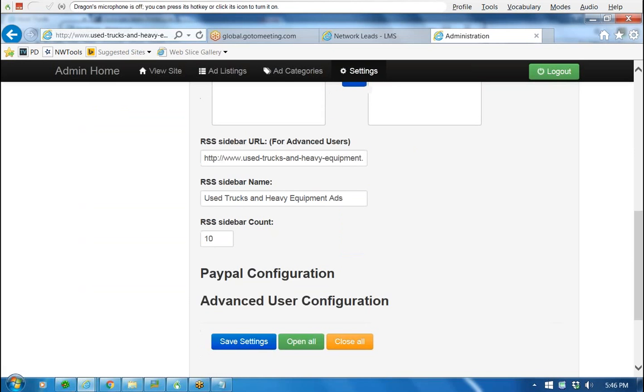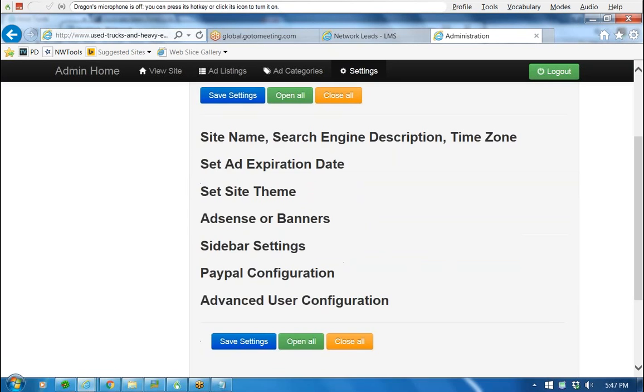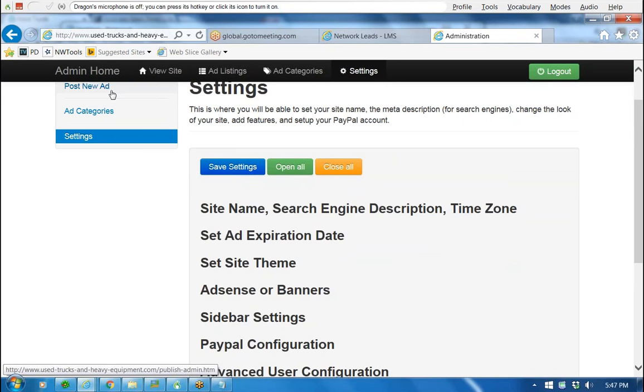I'm going to go back to Advanced User Configurations. This is something that Frank won't play around with, because if we want to add other ads to your site, you would mark this as true, we would do that. And then for Frank, he's not going to do that, so we're going to mark it as false. Now the reason why we wouldn't put any ads on his site is because his site is specific to his category. If you were a home-based business owner and you wanted home-based business type ads, we do those types of things all the time, you might want that listed. So just mark it as false. We'll save these settings. And then again, this is the stuff that's in the settings button, and we can talk about this on another recording.